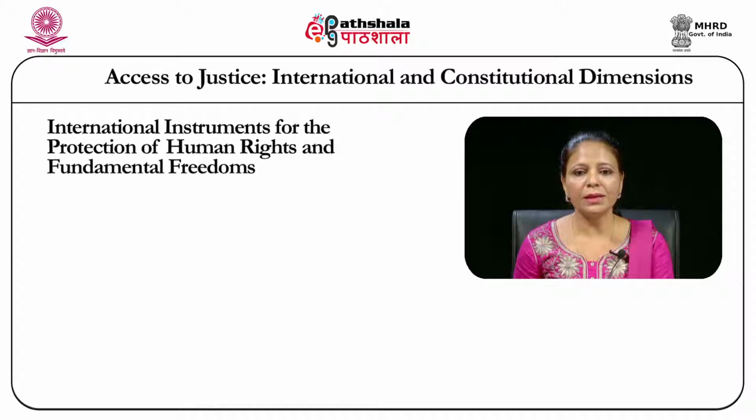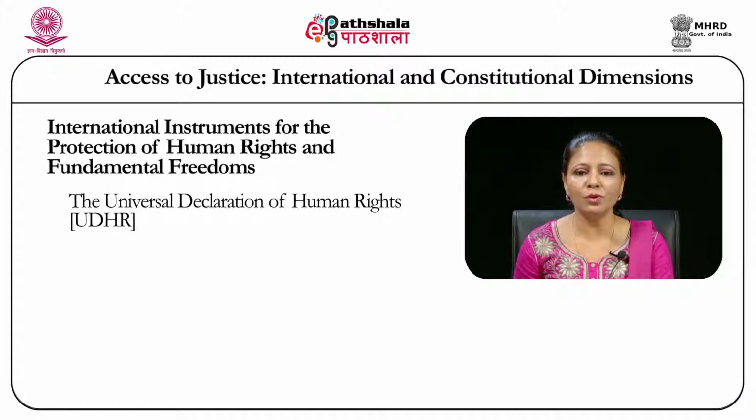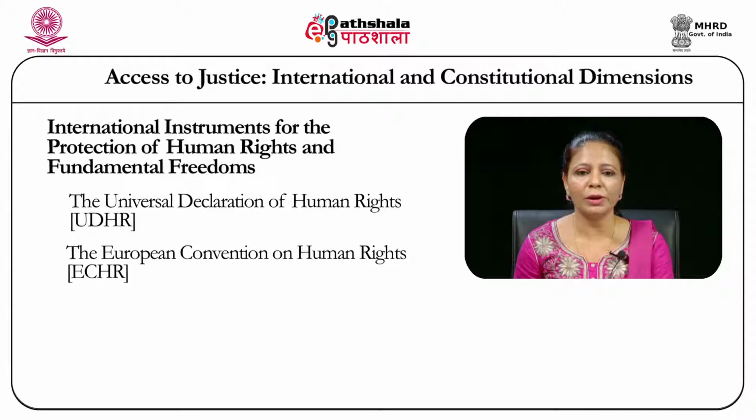In modern times, the concept of people's basic rights has been given a more concrete and universal texture by the Universal Declaration of Human Rights and the European Convention on Human Rights. The General Assembly of the United Nations Organization adopted the Universal Declaration of Human Rights on 10 December 1948. The preamble to the Universal Declaration of Human Rights inter alia declares that whereas recognition of the inherent dignity and of the equal and inalienable rights of all members of the human family is the foundation of freedom, justice and peace in the world.